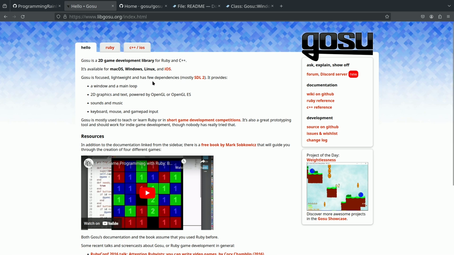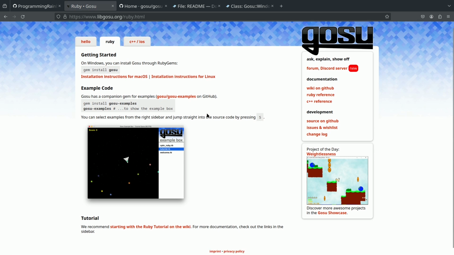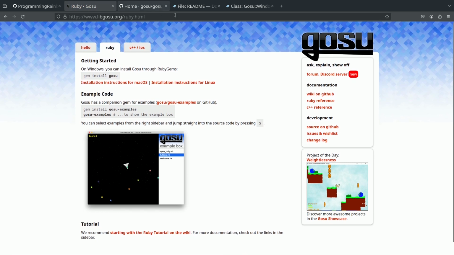So this website has multiple different resources to work with. I just want to show real quick. You have the website, and you can click on the Ruby here, and it's got some examples which are really nice. If we go over here, we have this Ruby reference. We also have a wiki on GitHub for, I think, general purpose, but it might be Ruby. And there are also getting started with Ruby tutorials, and this is also on GitHub, I believe. I'll show you the links to them here.